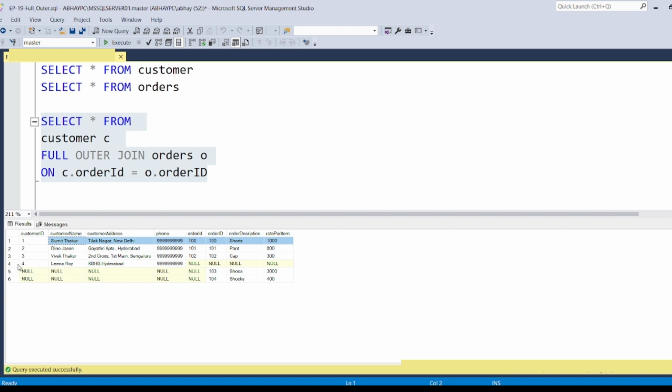But Lina Roy, since she has not placed any order, the order side for Lina Roy is null, null, null. Likewise, shoes and socks are 2 products for which no order has been placed by any customer. That's why the customer side is null. We can check all the discrepancies or inconsistencies, or analyze the data, by putting a full outer join on these tables.